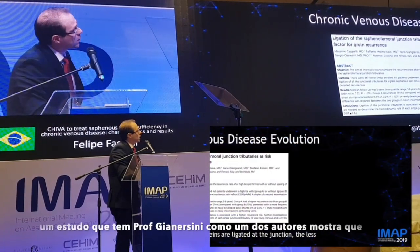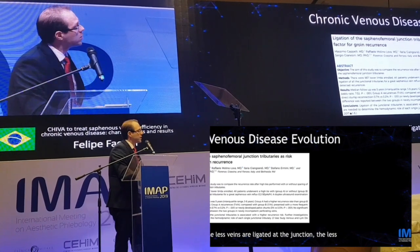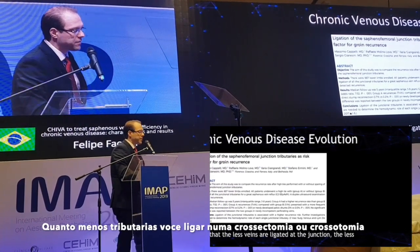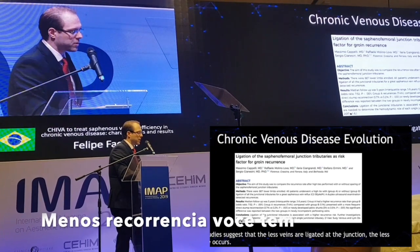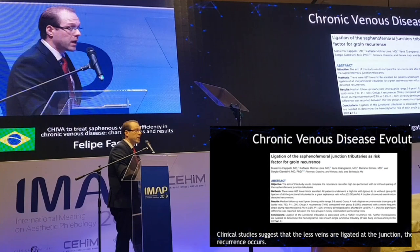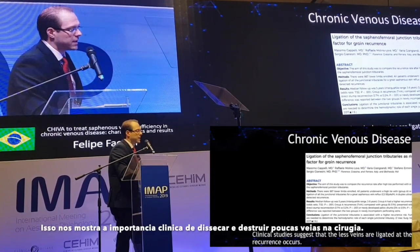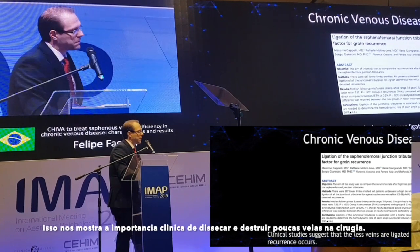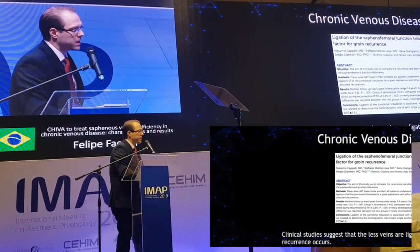There is a study, actually Professor Gianesini is one of the authors, that shows that the fewer tributaries you ligate when you are doing a crossectomy or a crossotomy, the less recurrence you will have. So this shows that the clinical importance of the approach of minimal dissection and destruction of veins might be important.